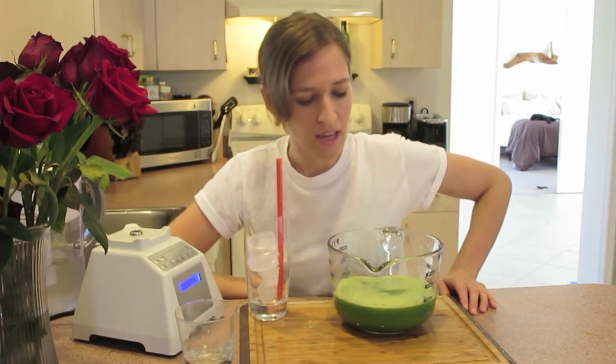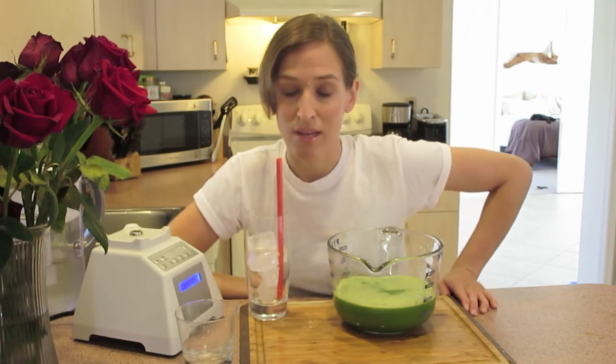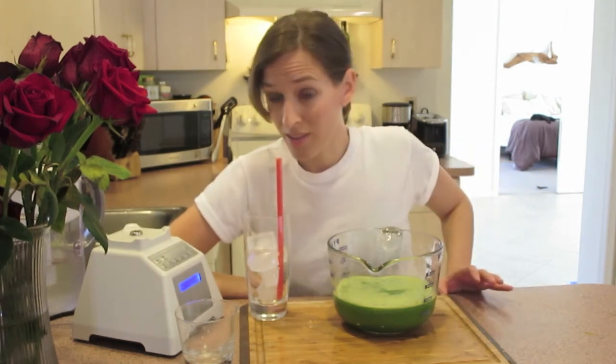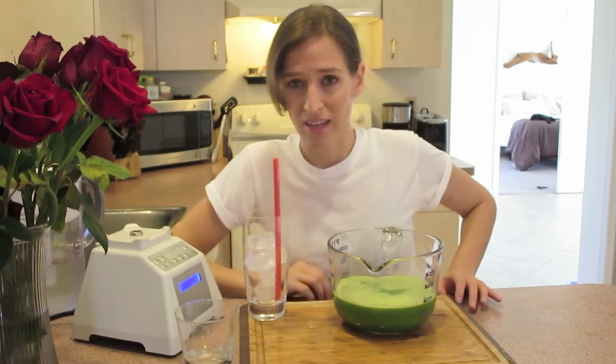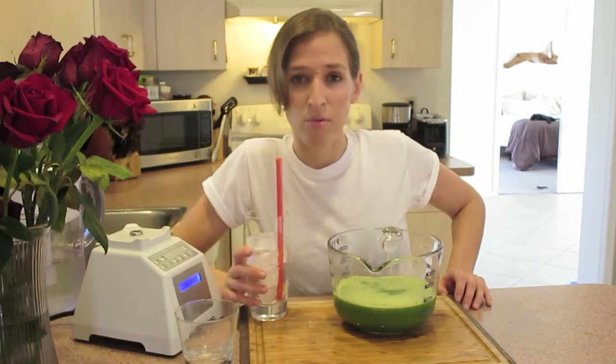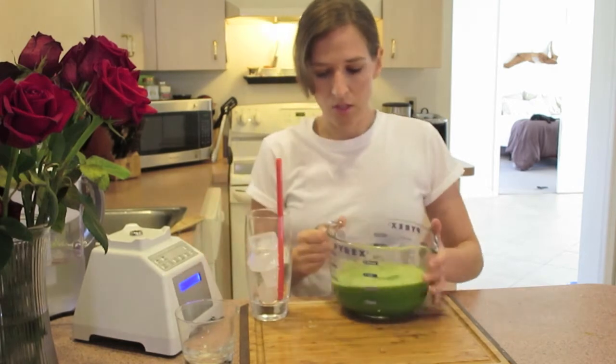So if that makes sense to you, then I would recommend going that route to start off with, making it as sweet as you want. Make it taste good. Because then you can slowly, when you feel inspired to, cut back a little on the apples if you want. You don't have to. If you're someone that doesn't want as much sugar or carbs in their diet, then that might be something you want to do. Personally, I've gotten to the point where I really don't mind the carbs or the sugar from it. So here we go.